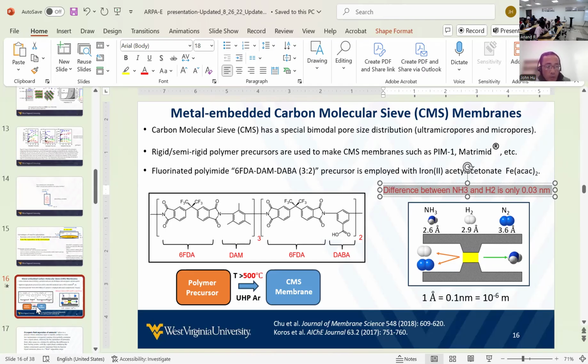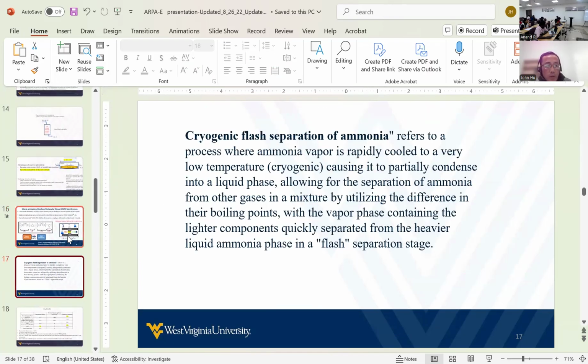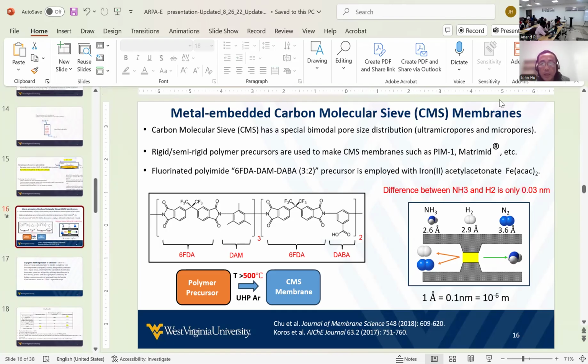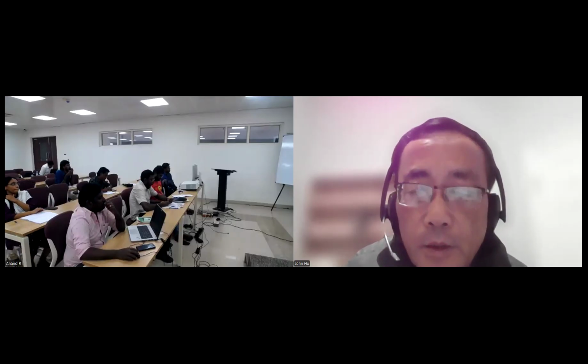Let's do this. We are going to come back to this slide, but I want to show you what this membrane looks like. It's not like this, this is too ideal. The carbon fiber or CMS membrane is more like a lot of fiber filaments built together. Give me one second. I will show you. I'm going to stop sharing, and then we will come back to that. Hold on.